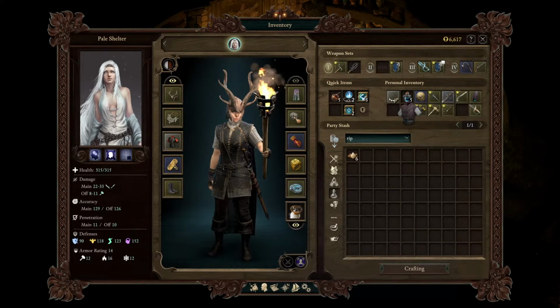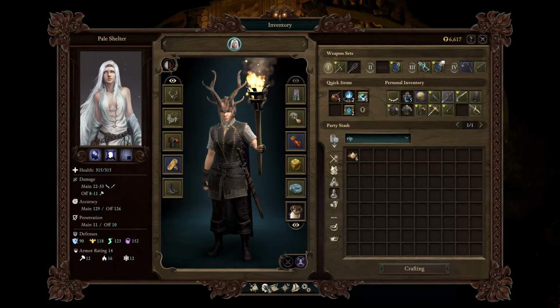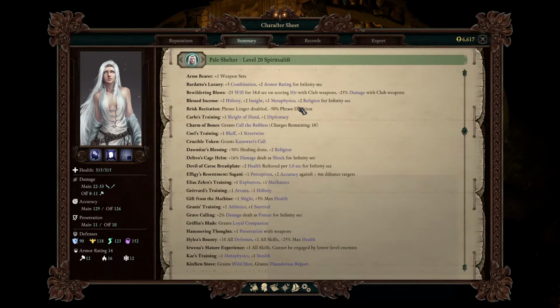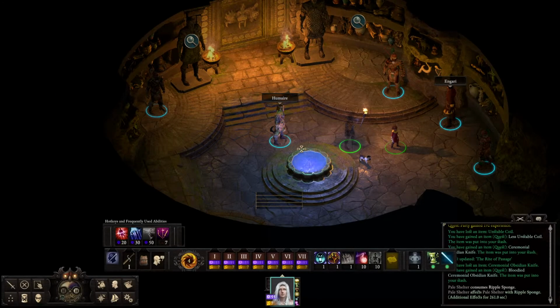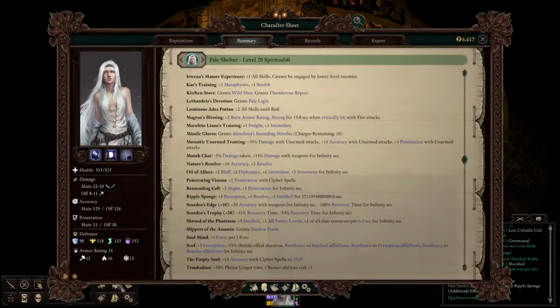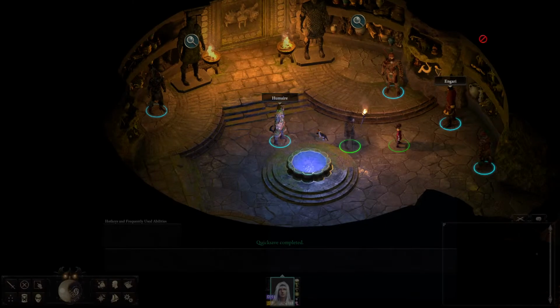Once you have 8 milliseconds of seconds, that should be enough. Reaper's Punch, yeah. Should be good. Okay, ready for the next fight, in theory. Think so.